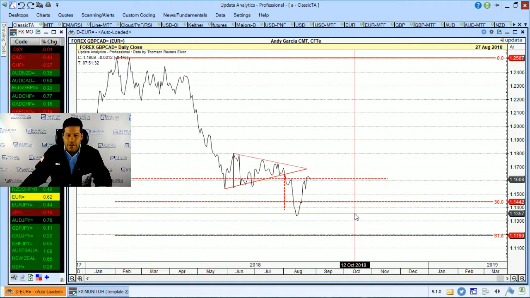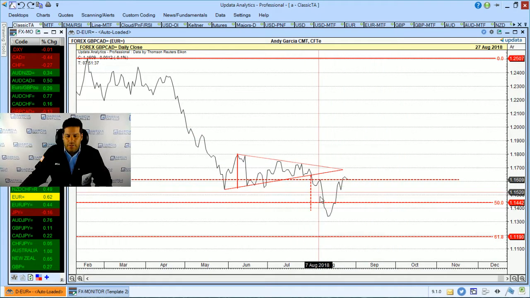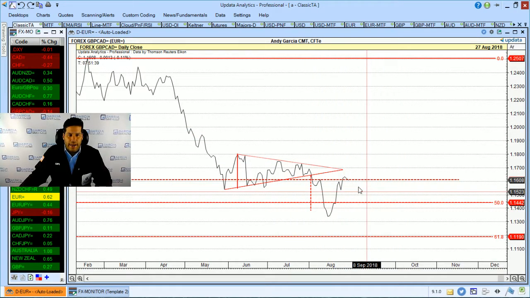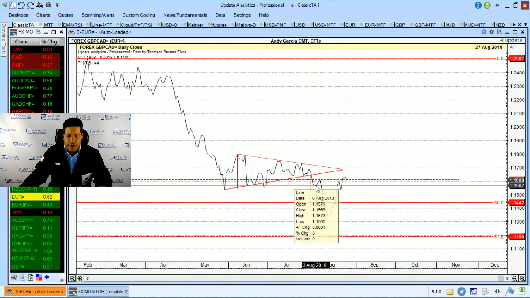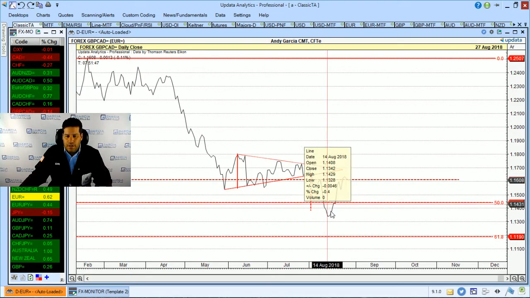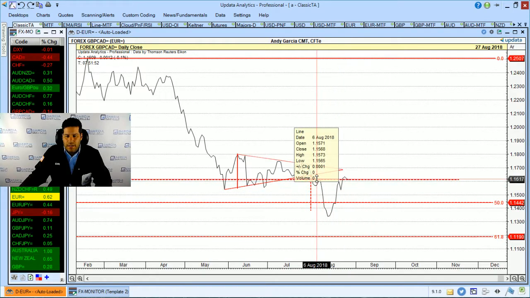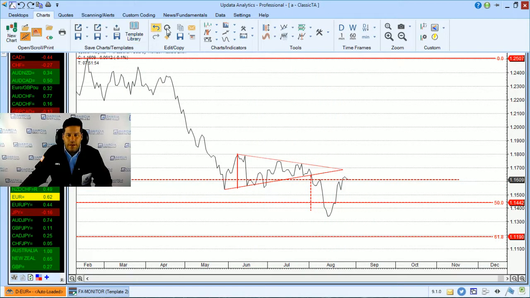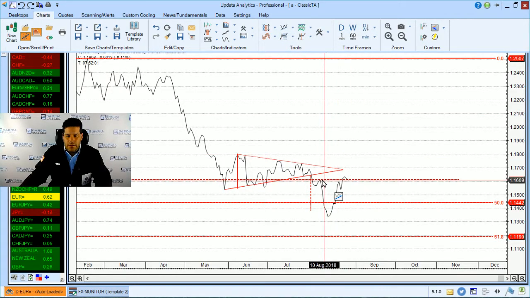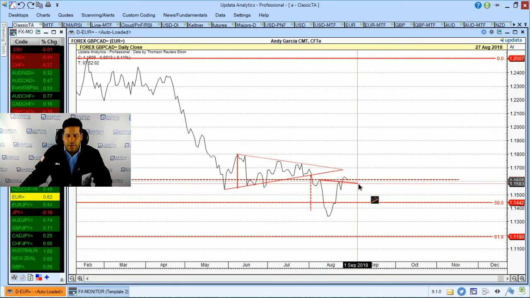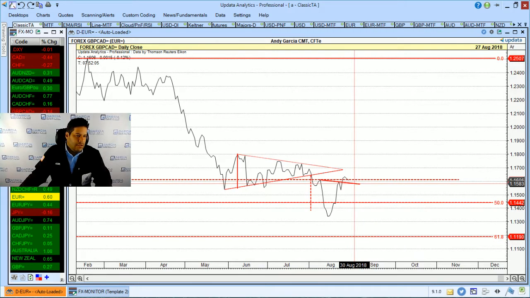The reason I'm saying that is because you can see here that the market is forming a reverse head and shoulders, and my contention right now is that this right here is your left shoulder, this right here is your head, this right here is your right shoulder, and then you have a trend line here that you're breaking out of, which is your neckline. Okay, so we're watching to see if this market can move higher in the euro.